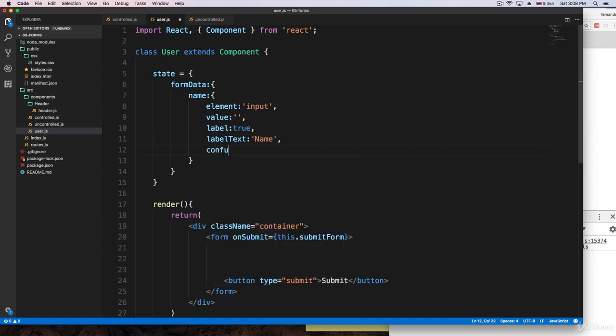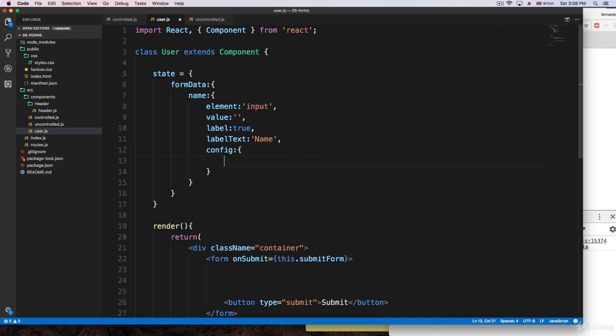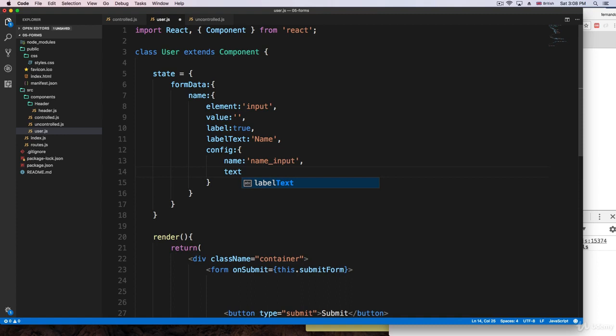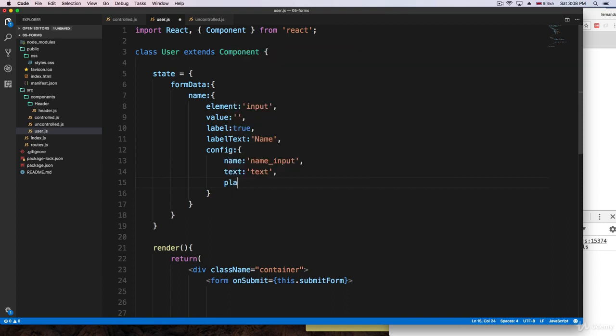So I'm going to create a new value that is going to be called config. And this config is going to contain all the options of what we need. So this input is going to have a name, and I'm going to give it a name of nameInput. Make sense? Comma. This input is going to be of type text. What else? We're going to be adding a placeholder. So it's going to be placeholder, and this placeholder is going to be Enter your name. So pretty much all of this information is what we need to create an input right from a template, right? We have the name, the text, the placeholder, the value, the label, and the type of the element. In this case it's an input.